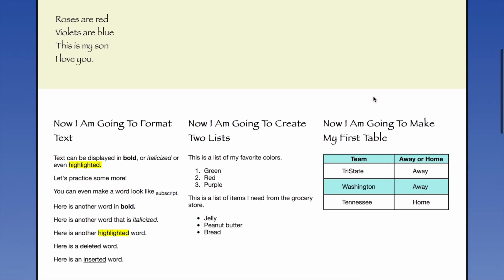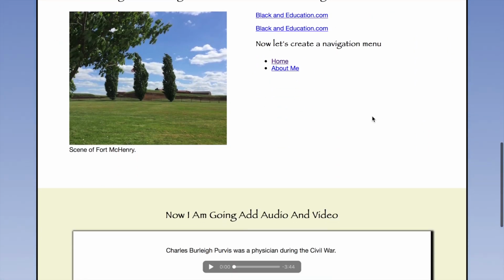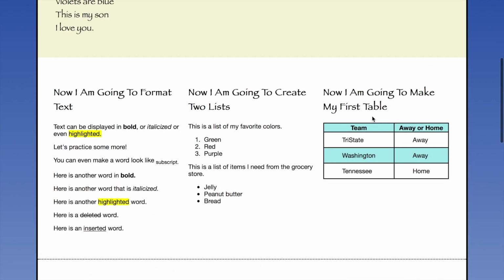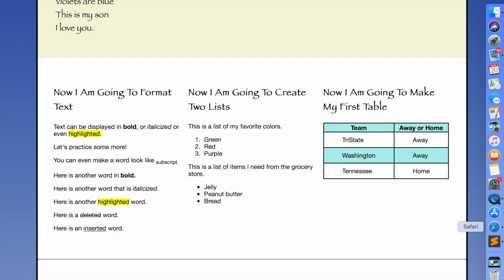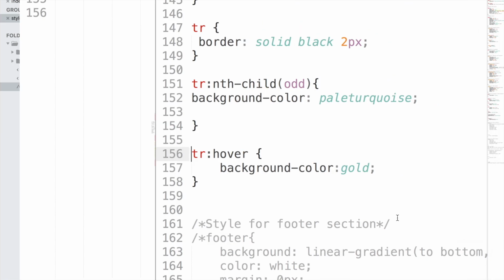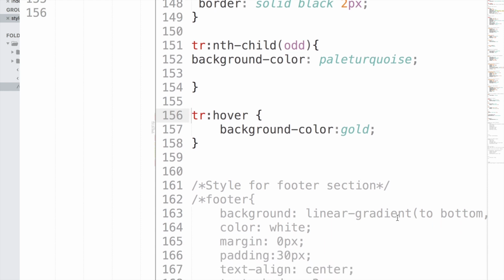So now you can see our website is really beginning to take shape as we've laid things out on our website. But now that we've added this hover, we'll go ahead and do the rest of our website in terms of the footer and add some more there. But play around with this. Play around with the table. As you think about it and you really get to know CSS, there's so much you can do with tables and the styles with them. And this was just a really simple example. We're going to go ahead and move forward from there and move on to our footer section in just a minute.